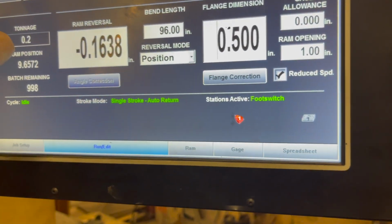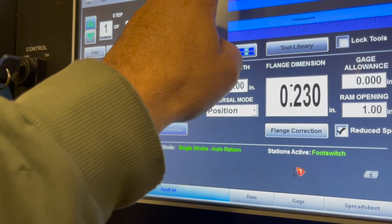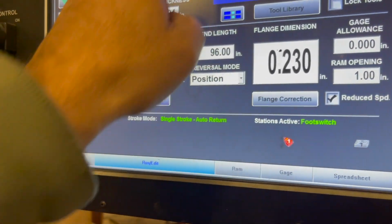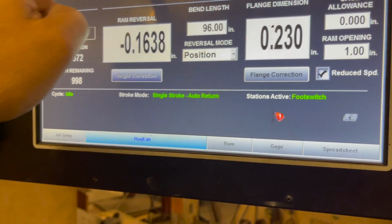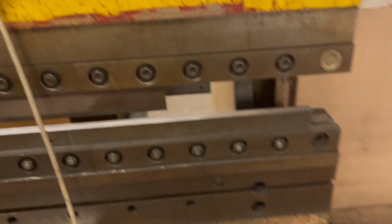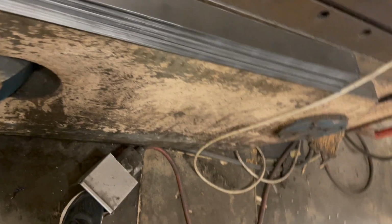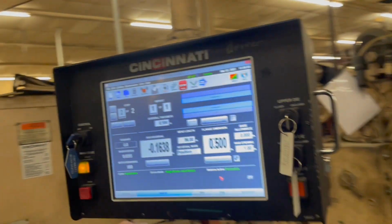So now I go back to 1, and this is going to be 230. I hit start, correct? Right. This thing takes a little time. So now I'm on flange 1, right? How come it didn't... Okay, explain to me why it didn't go auto.